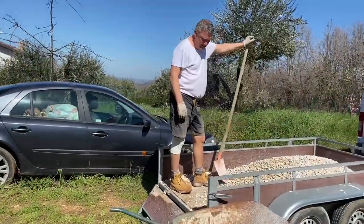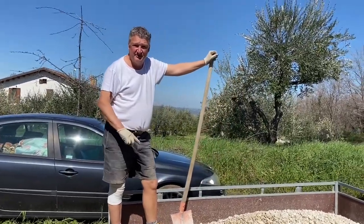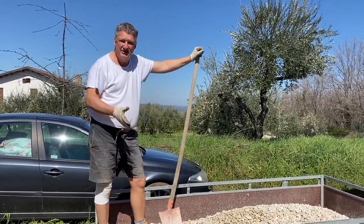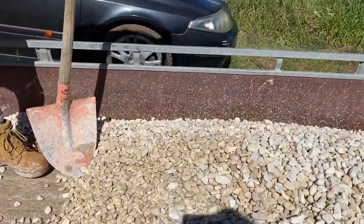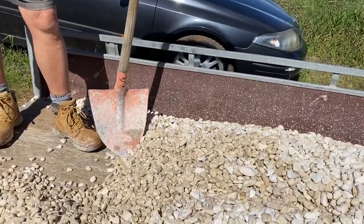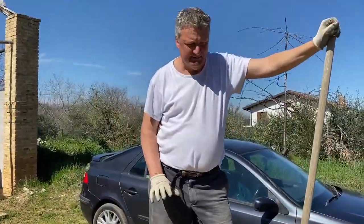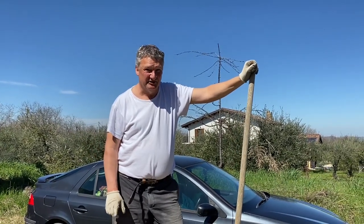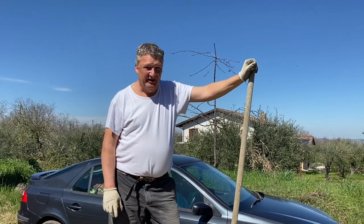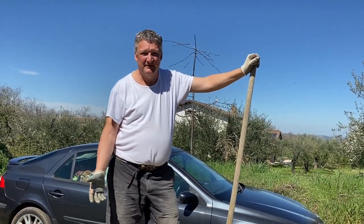Okay, can you tell me exactly what we got, Steve? Well, obviously we've already said we've got the stones. But it was about the quantity and the cost. Because the cost is fantastic. This is about a ton in weight, as you can see. It's what the trailer takes. It's a one-ton trailer, so that's about good enough. And we paid €16, inclusive of IVA at 22%. And we can claim that back soon. Oh, good. So we're paying about €13.50 for this?